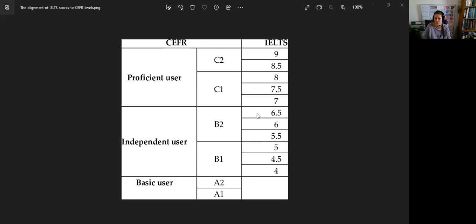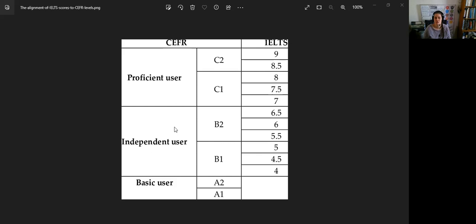This is an intermediate student going towards advanced. And then a C1 student would get a score of 7, while someone who's the most proficient would get a score of 9. This being maybe the native speakers or someone who's become so close to a native English speaker.